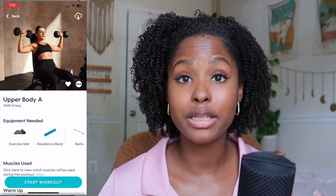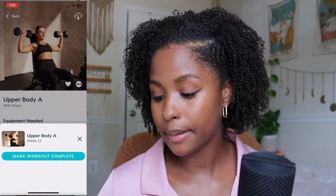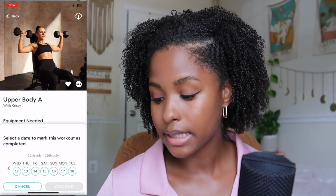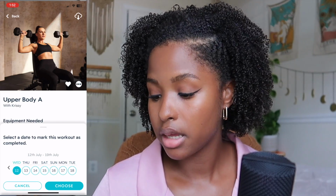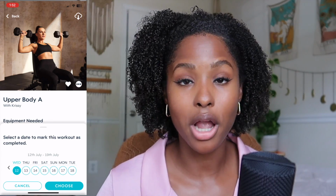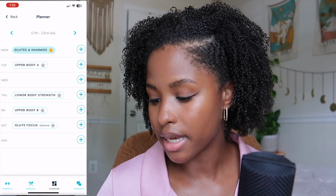But if I do forget to finish it out or click out of the workout, all I have to do is click mark as complete. Those 3 dots, click mark as complete, and then I can choose the day that I completed the exercise. So I'm gonna hit cancel, and then I will save that workout for tomorrow. I think that's mostly it for the dashboard.